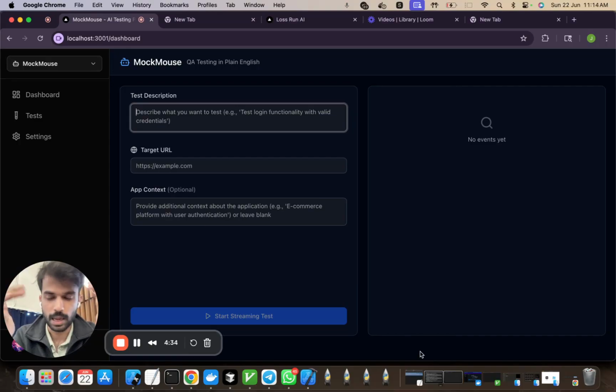This saves a lot of time as a developer, where we usually have to go and test our software, do every manual click, see if it's working properly, and then after doing all of that, we don't get performance results properly. We miss some edge cases, etc. But how about we deploy an AI agent to do that? So that's what MockMouse actually does. Let's get into the demo of this.